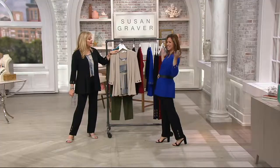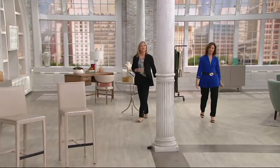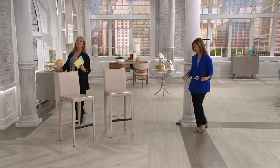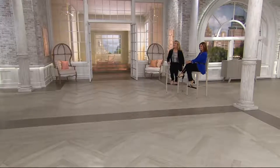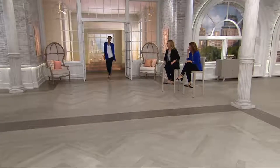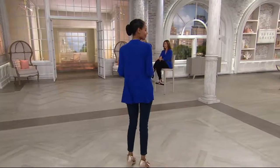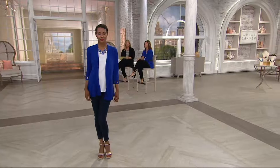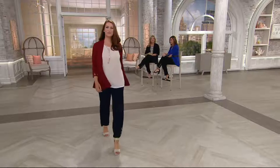That looks great belted! We do a belt every month, so you can always search QVC.com for the belt of the month. Since this is brand new, let's take a look at the way our ladies put it together. Look at Katya — stunning! She's wearing a pair of jeans with one of my essential tank tops, but how stunning when you put this jacket on. It makes a simple basic outfit have a little more pizzazz — instead of a denim jacket or blazer, throw this on and look a little more feminine.